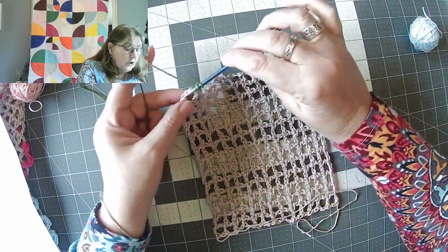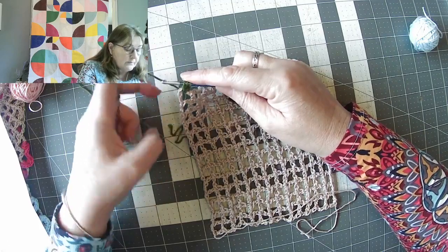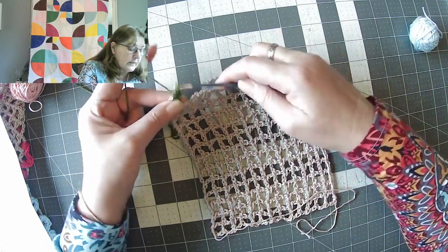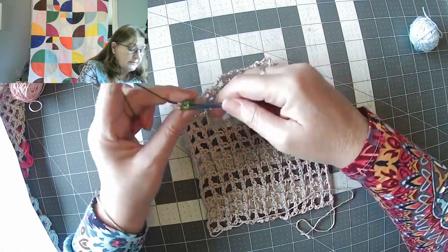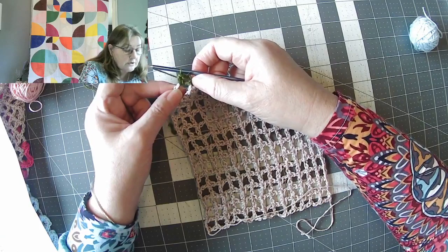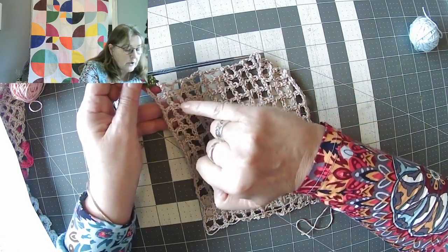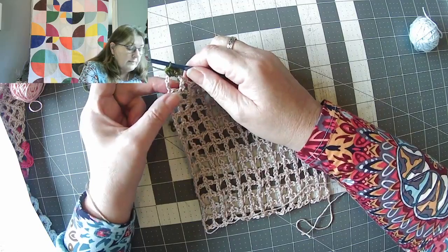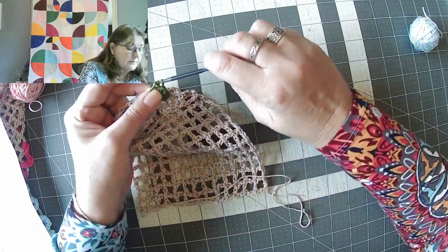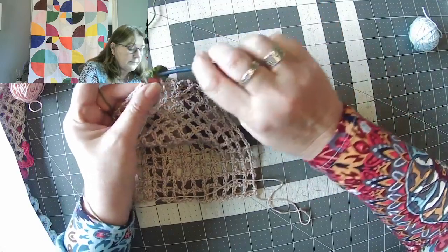Now for the wiggle, we are working a half treble. So you're going to wrap your yarn like you did before, go into the hole and pick up your yarn around your cable, and instead of through two, you're going to go through all three, like that. And you're going to work in threes. So that's my chain two, counts as my first half treble, and then I do another two half trebles, which is you're going to do three half trebles on each of these posts in turn. Okay, so I've done the top. Now because it's the corner, I'm going to put another three in to do my side. Okay, one, two, three.